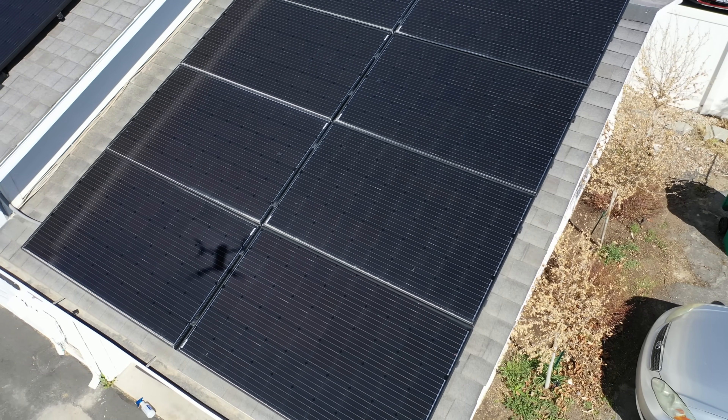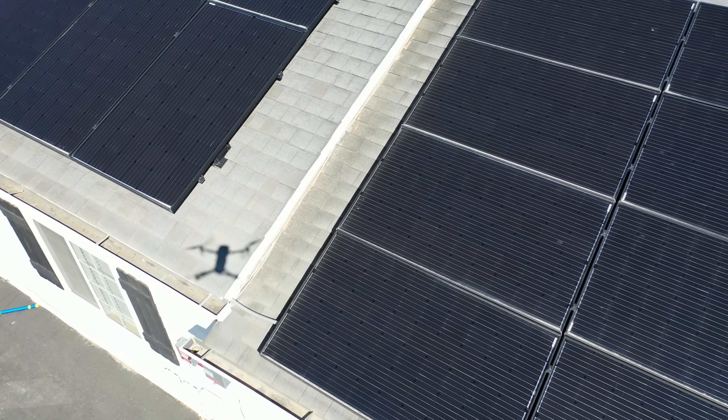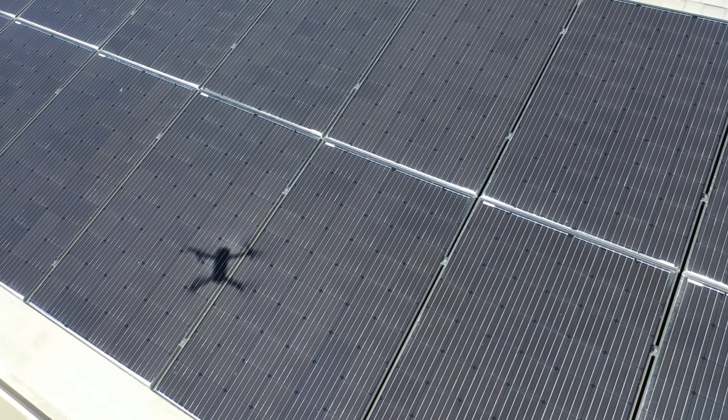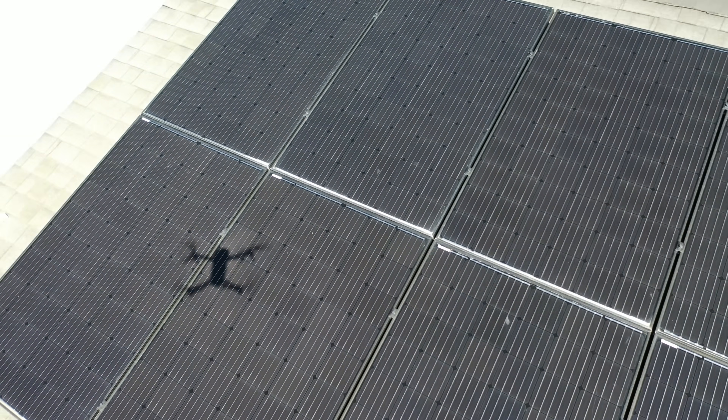Someone asked what I would do differently if I had to start over. I do wish I had more panels, but I've used up all the convenient real estate on my roof. I didn't want to get into sunrise or sunset-facing panels since they don't make as much as panels facing directly towards the sun. Eventually I want to add a battery system, because right now any extra energy I produce during the day flows out to the grid, and I get 90% of that energy back at night — the grid acts like my battery. Every city and state handles excess energy differently; some will even pay you for it, but Utah just stores it and gives 90% back. The problem with batteries right now is they're super expensive and not cost effective to install.